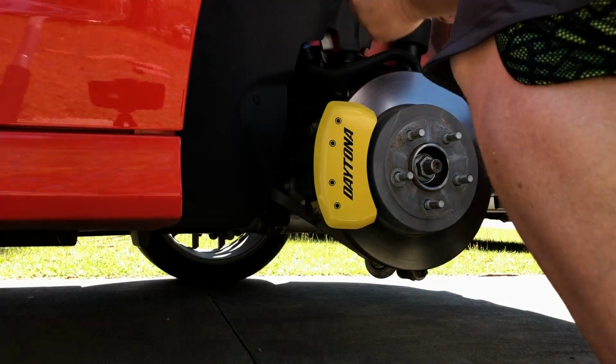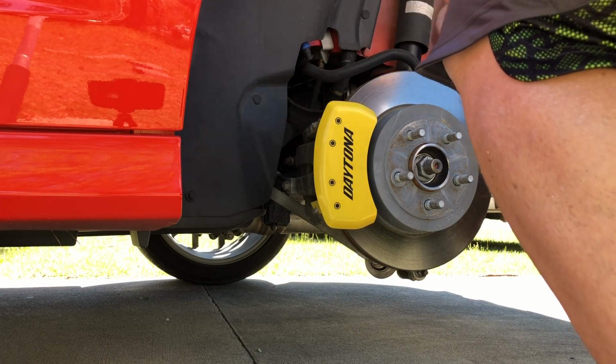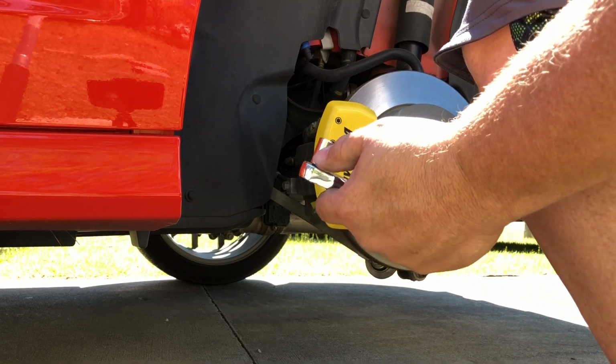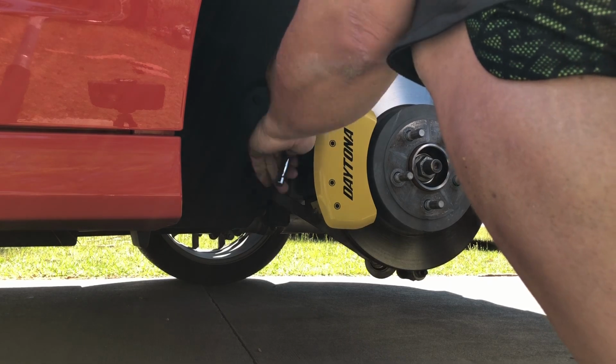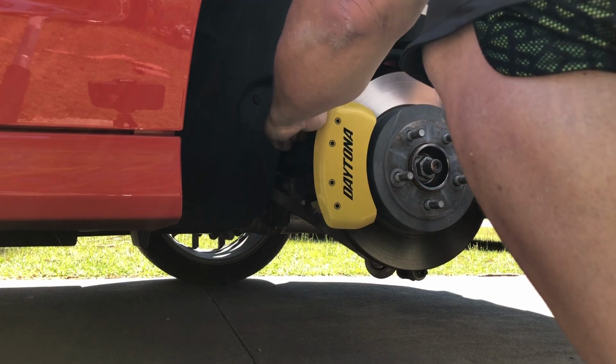Rear caliper. So to take this off, the 3/8 socket, wrench, whatever. Take these nuts loose.